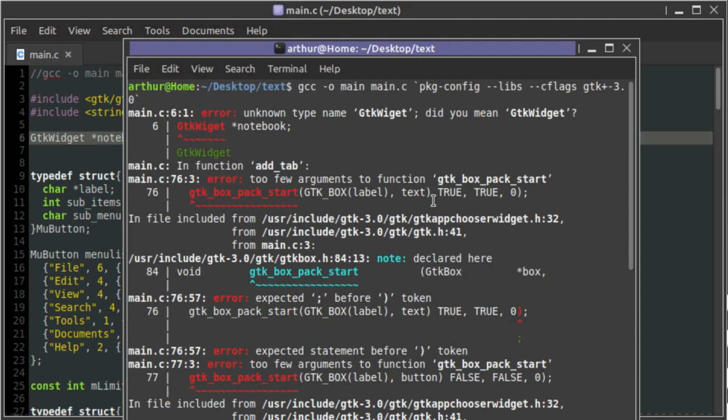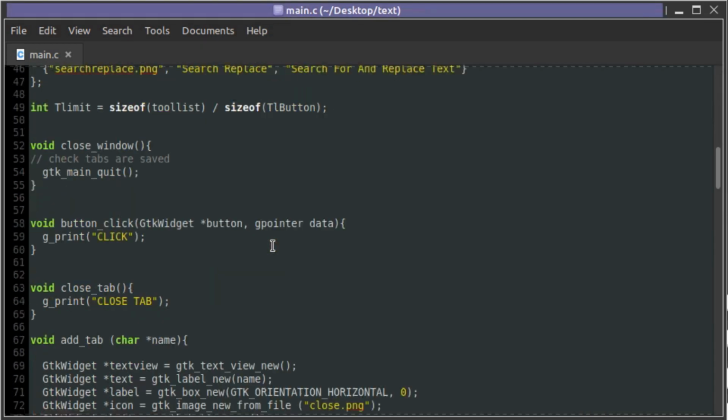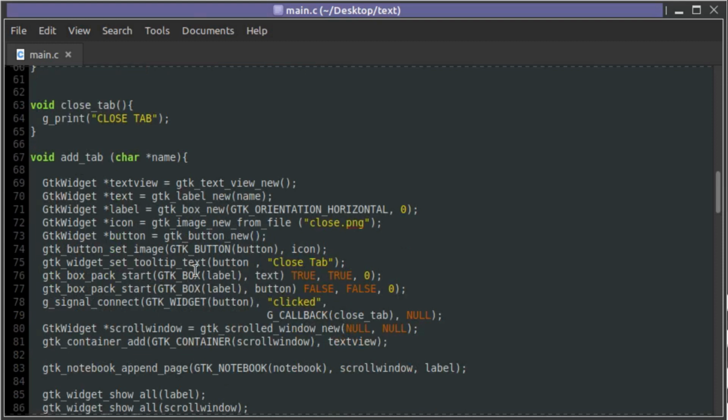Let's see, line 76, missing a comma. Right here.